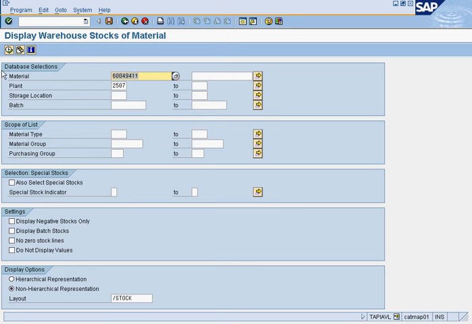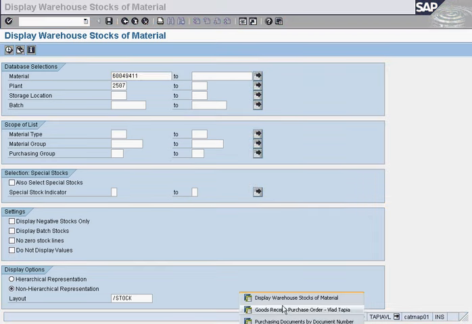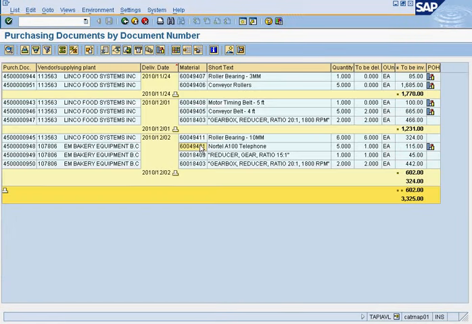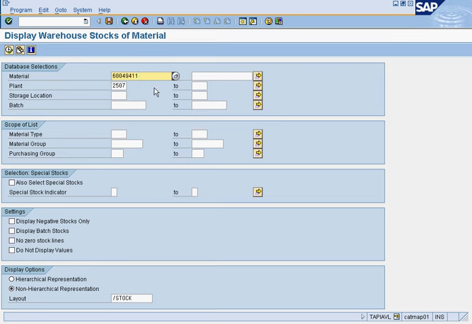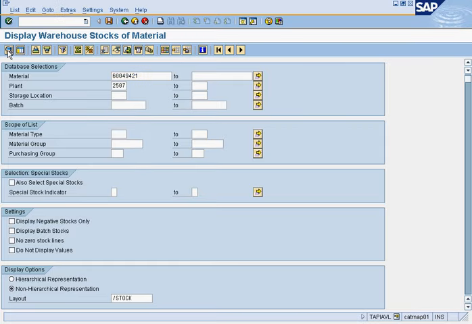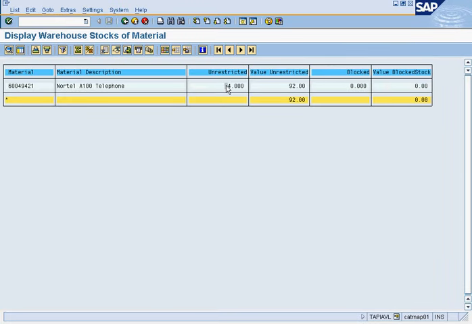Go back here. Now you press execute, and you'll see 4 are in, and those are the 4 that we just received for a value of $92.